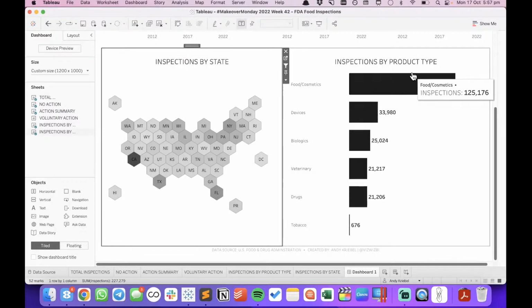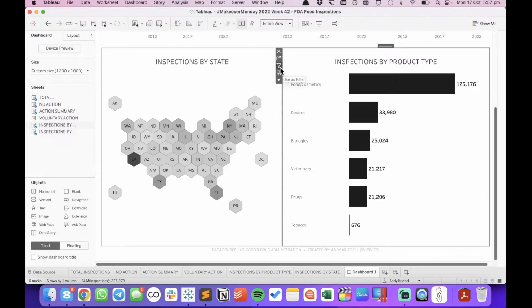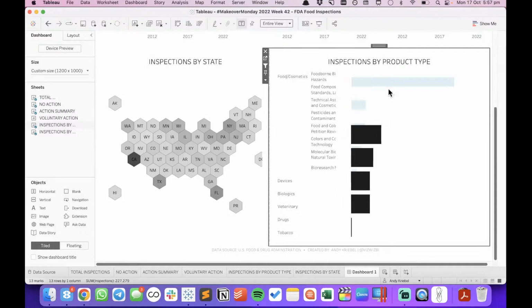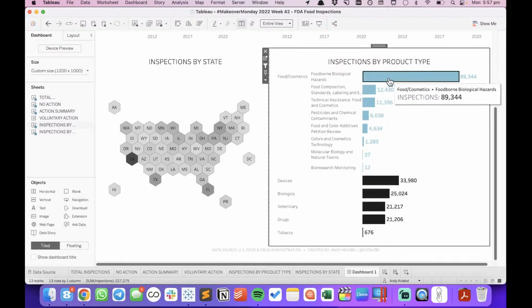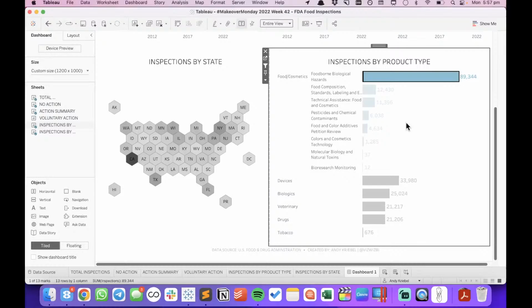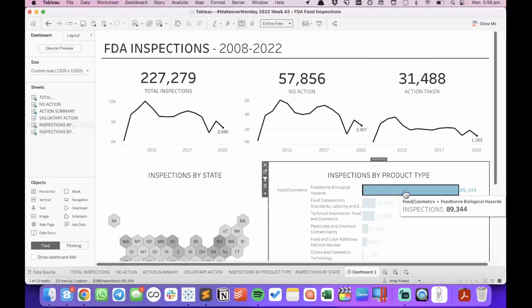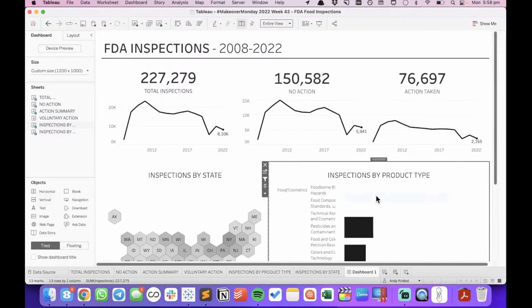I could probably also do it with this sheet. So why don't I make this a filter as well? So if I click on that, it also breaks it down. Click on it again. Let's see, let me look up here and see what happened. Okay, so again, notice my big numbers don't change at the top.